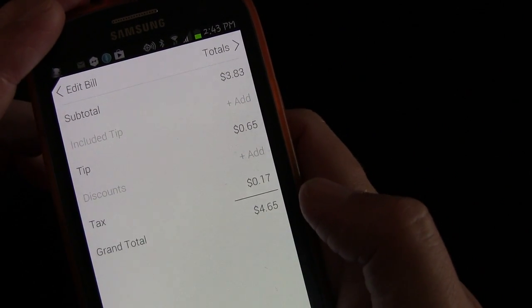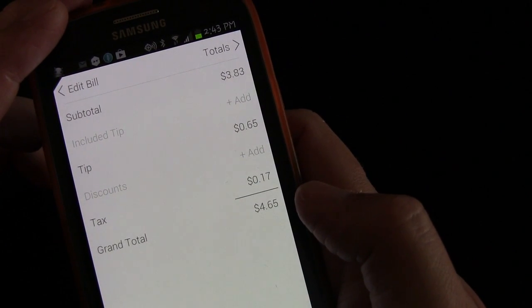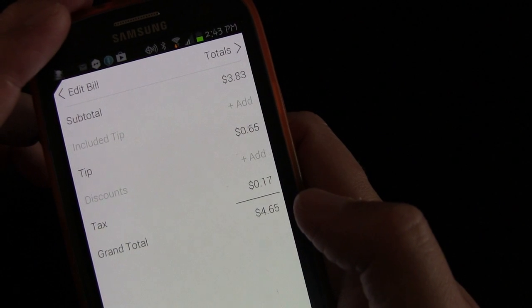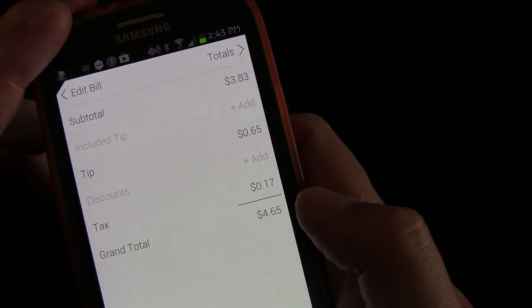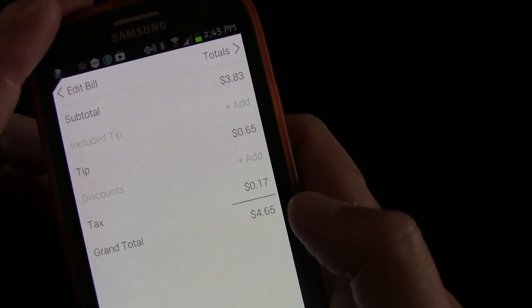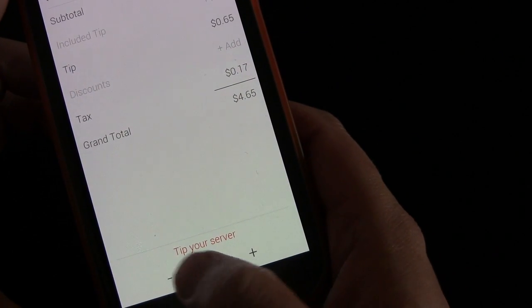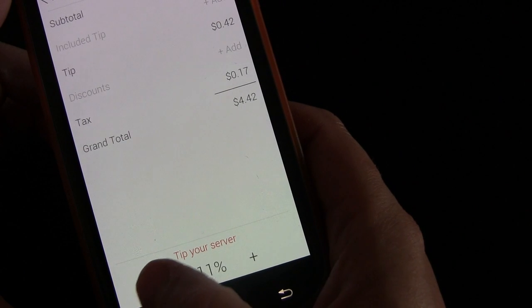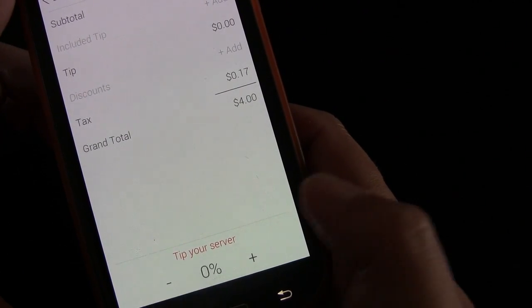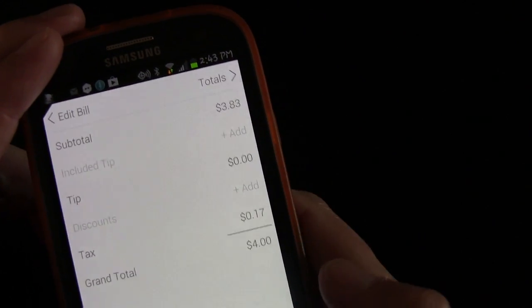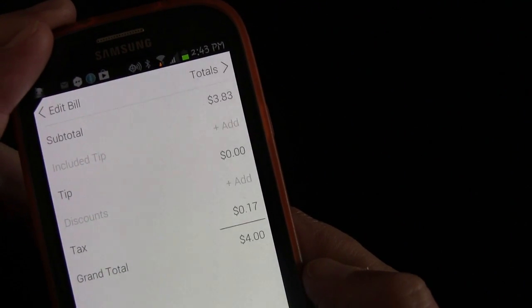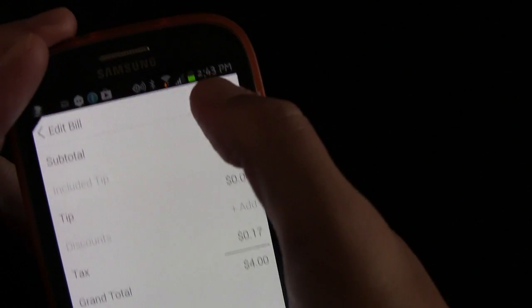A lot of times at a restaurant, you just want to give the server the total to charge to the card without the tip, and then add in the tip when they bring you the receipt to sign. So in that case, you would just take this down to 0. And by doing that, tip would not be added in. It would just have the subtotal, but it does include the tax. And then you go to totals.